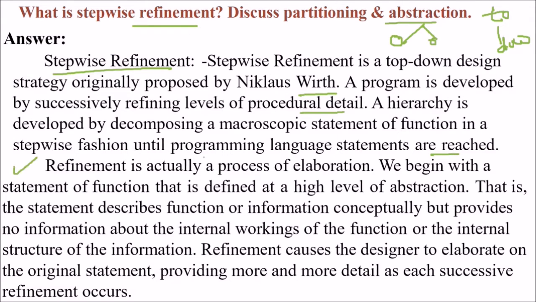And refinement is actually a process of elaboration only. So we begin with a statement of function that is defined at high level abstraction. That is, a statement that describes the function or information conceptually, but provides no information about the internal working of the function or the internal structure of the information. The refinement causes the designer to elaborate on the original statement, providing more and more details as each successive refinement would occur.